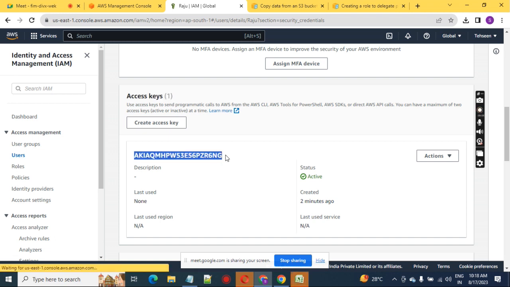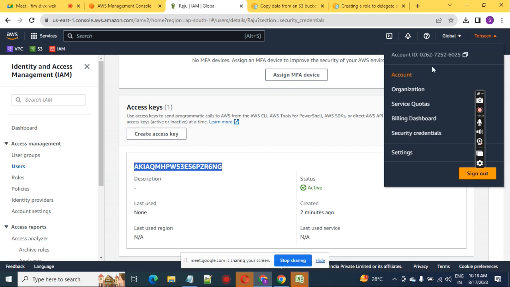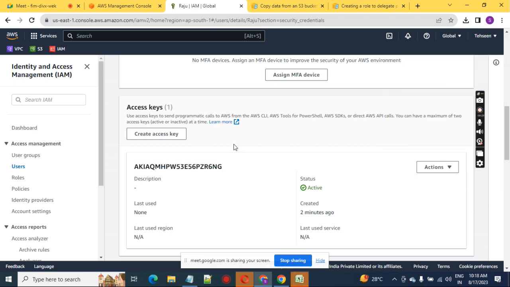See the access key name. You are not able to see the secret access key, right? Without the secret access key, we can't access Raju programmatically. Raju cannot log in to this admin account, this particular AWS account, without the secret access key.